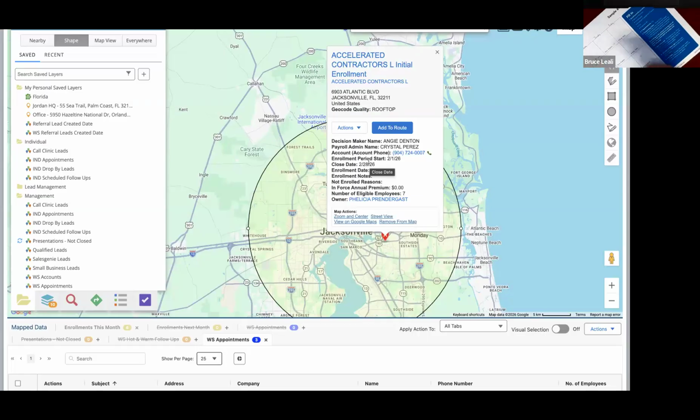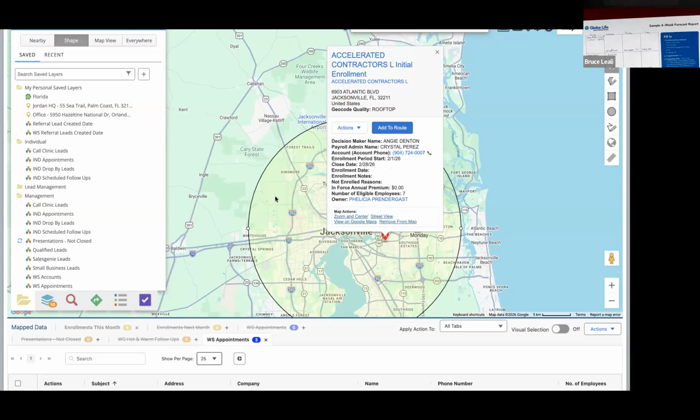Okay, so I've got that one. It has 7 employees, and that's my only enrollment, so I've only got 7 eligible employees. I'm coming in here with 7 times 0.6 times 700. I'm projecting about $2,940, so the goal is going to be $2,900 for that week. Just looking at what I've got projected for that week, I've got bonus level production for 2 weeks in a row in the month of February.